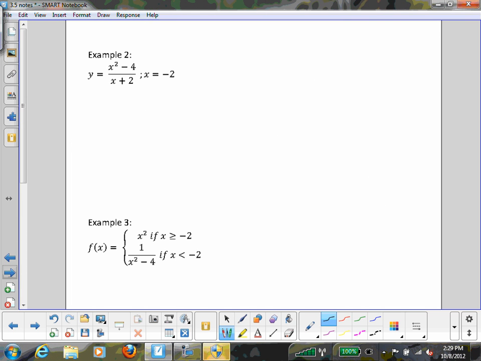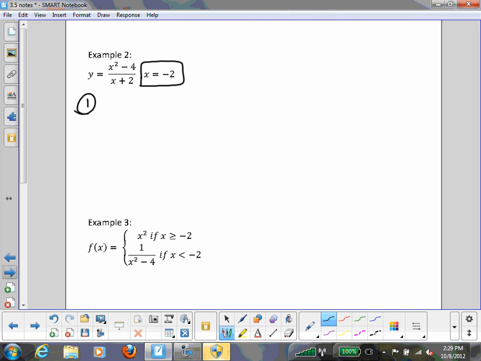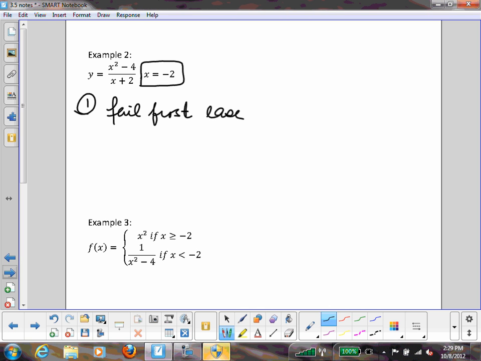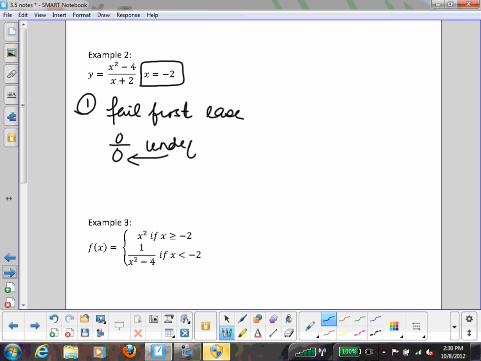All right. What about the next one? It has a denominator. And can I use that value? So it fails the first case, right? Because if I plug in x equals -2, I'm going to get 0 over 0, which is undefined. Because of the 0 in the denominator, not because of the 0 in the numerator. We don't care about the numerators, we're worried about denominators. And if one case fails, they all fail. So this is discontinuous.